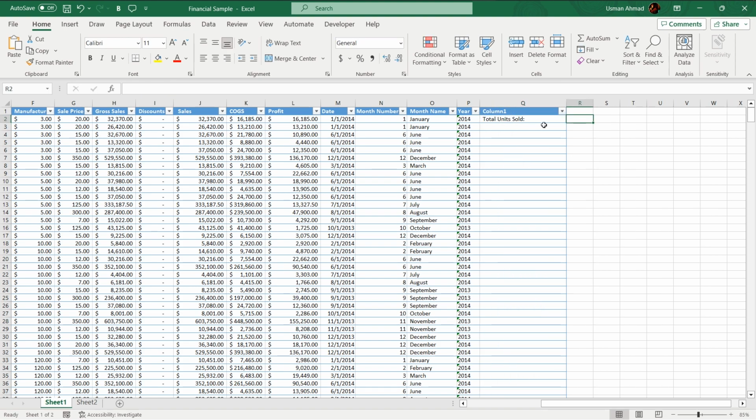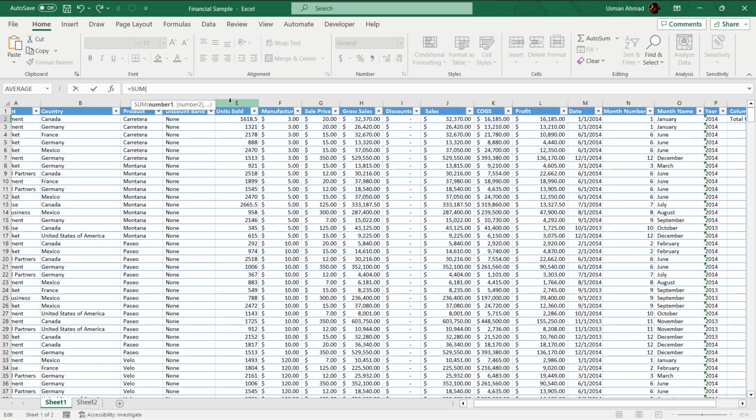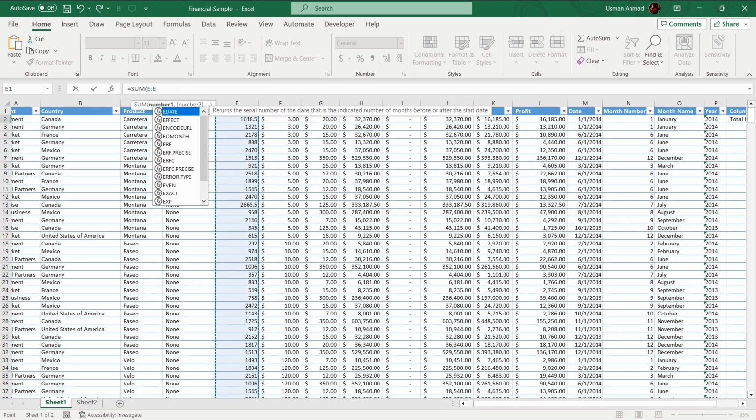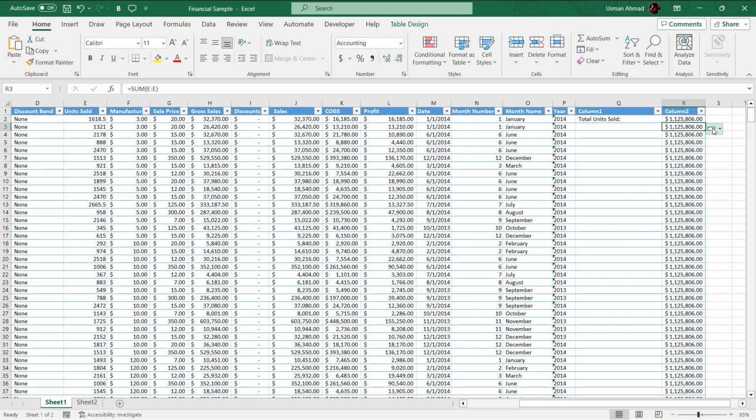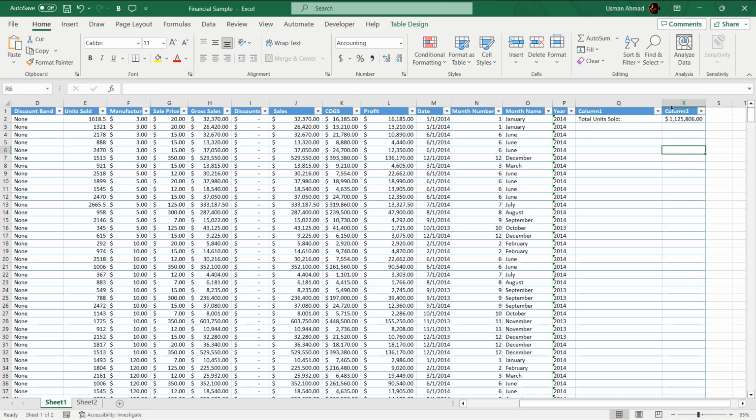I go to the next cell and use the formula sum. I want the sum of units sold, so I select the column units sold, close parenthesis, press enter, and boom, it uses autofill. So the total items sold are presented here.